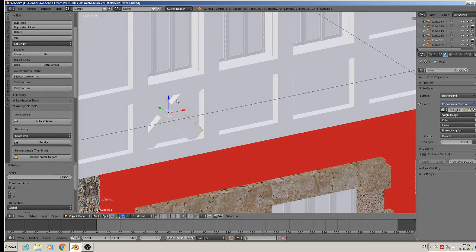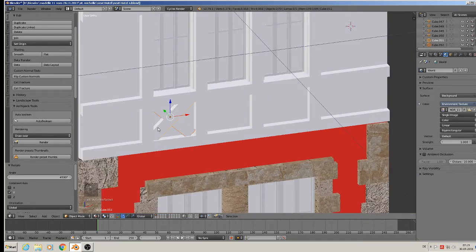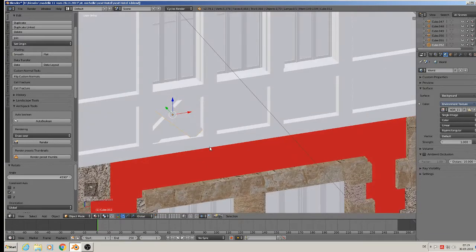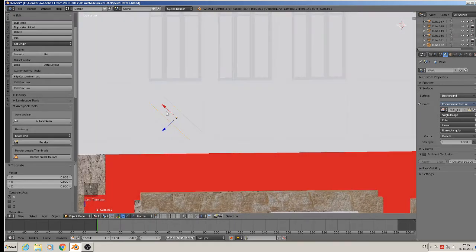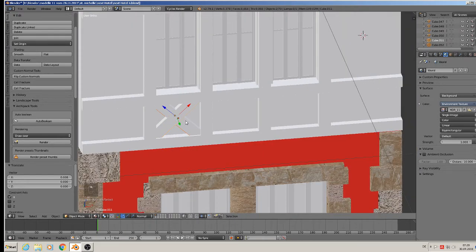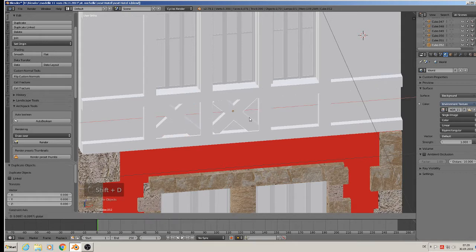Then we have that one, that is this X that I've spoken about. So go back to normal axis to handle that better here. Good. Then I take this X, and join them together, and Shift D, place them there too.